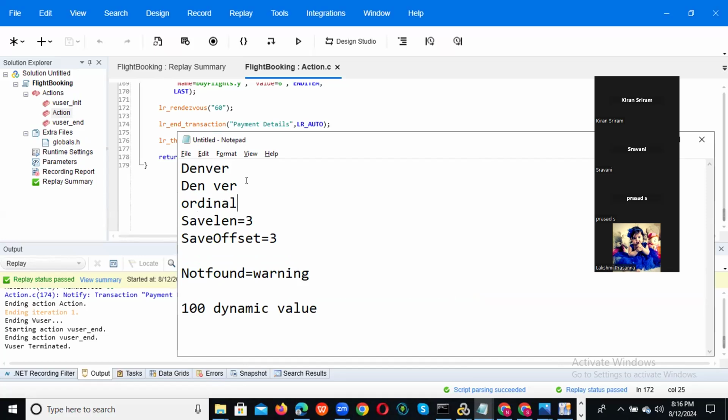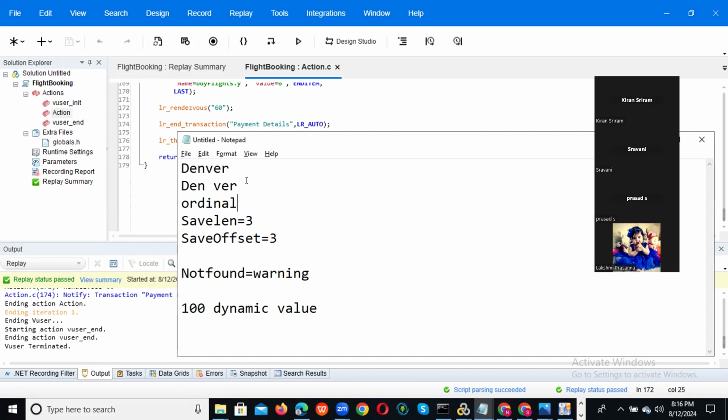It is the occurrence of the dynamic value. When ordinal is equal to all, it becomes an array and displays all the occurrences of the dynamic value. If I want the third occurrence, then I give ordinal as 2 or 3. That is the ordinal.